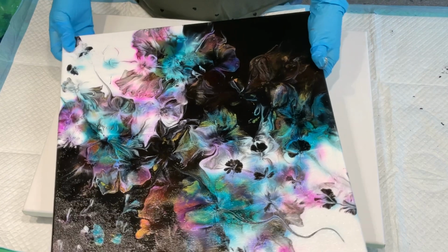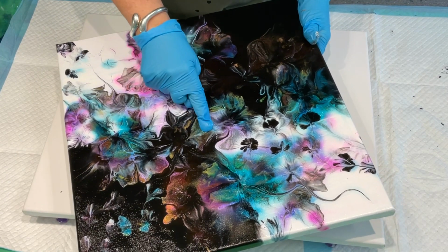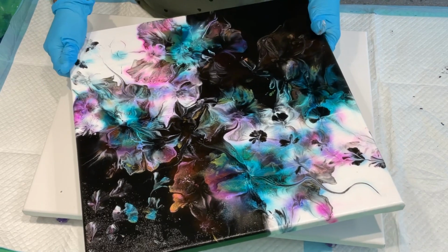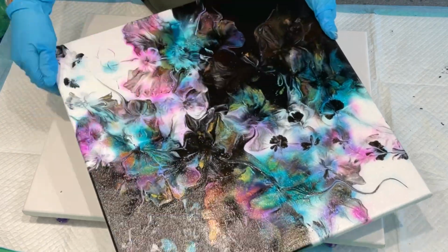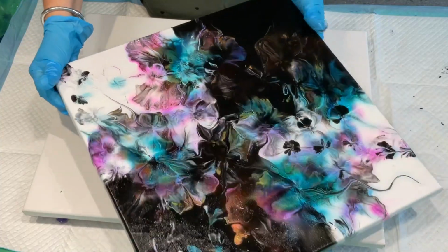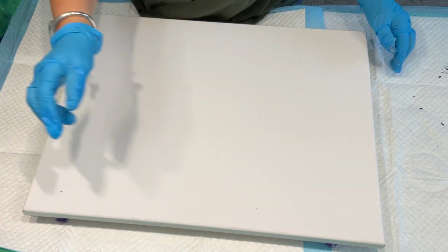And because I tried to put a coating on before it was fully dry, I got some little cracks in the actual coating. So I might just give that a very light sand back and resin over the whole piece because it's so lovely, and several people have already offered to purchase that. So I'm going to do a composition like I did on that one.